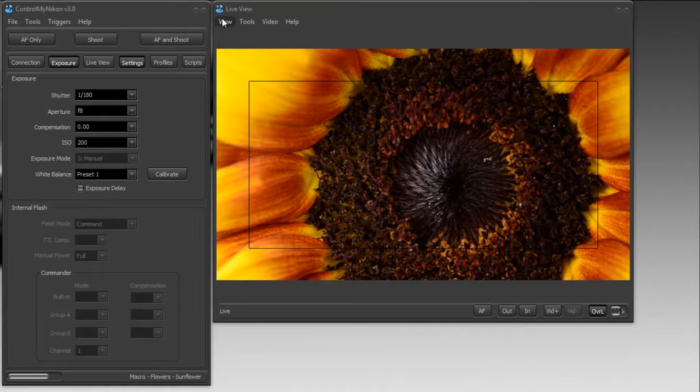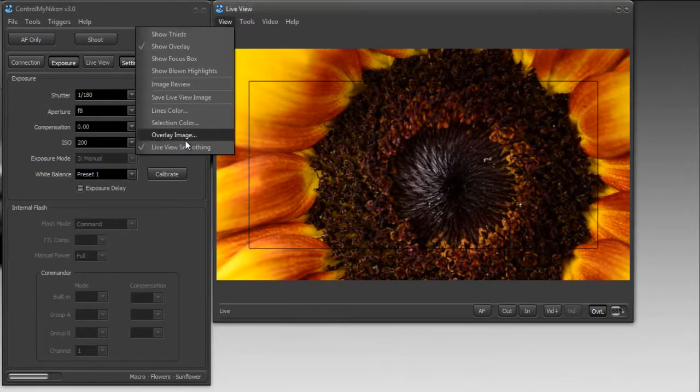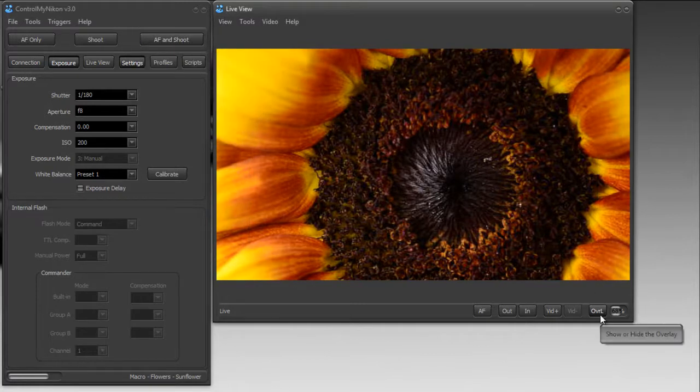And I'm just going to turn the overlay off. So you can turn it off here. You also have an overlay button here, on or off. This progress bar here shows the sensor thermal countdown. Whenever you start a live view session, a timer starts within the camera, and the camera ensures that live view only runs for a certain amount of time, and typically it's about 30 minutes maximum. Otherwise, the sensor will start getting too warm.